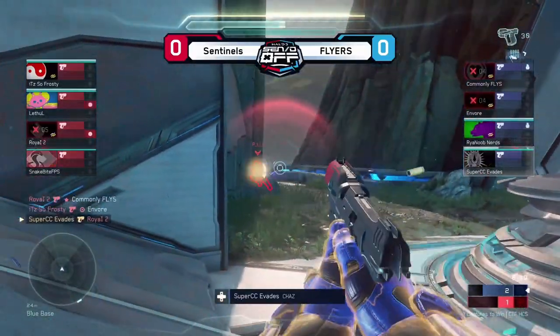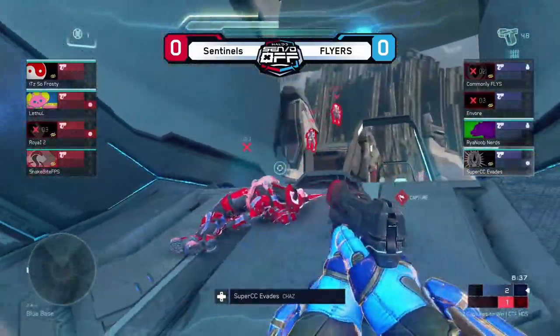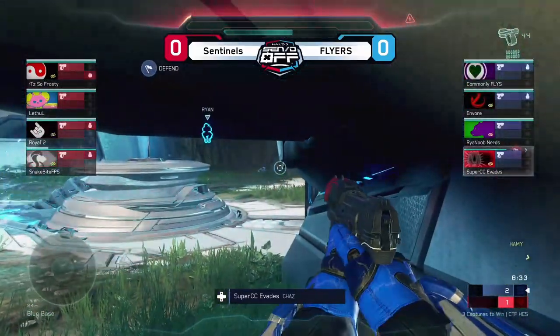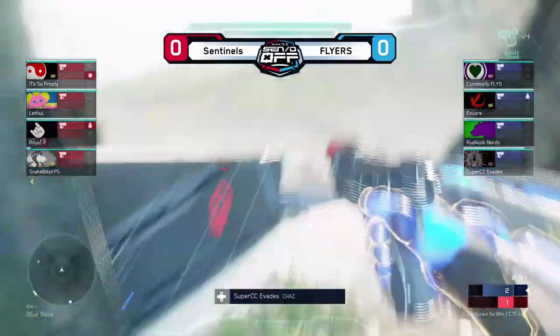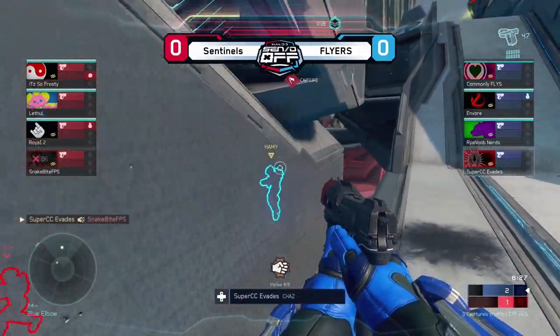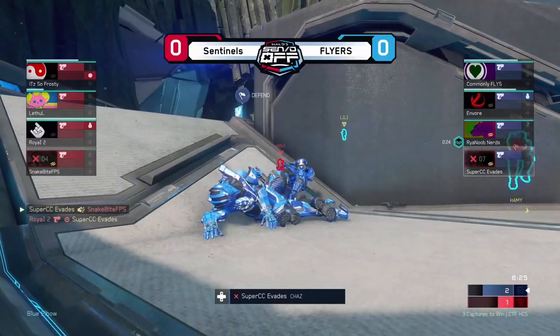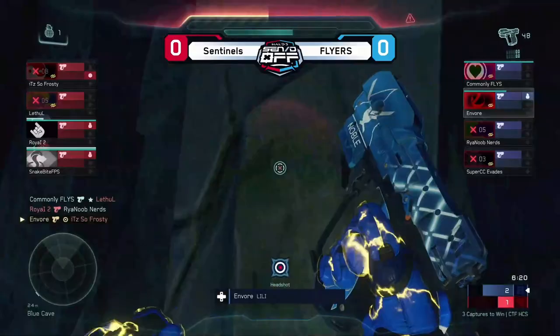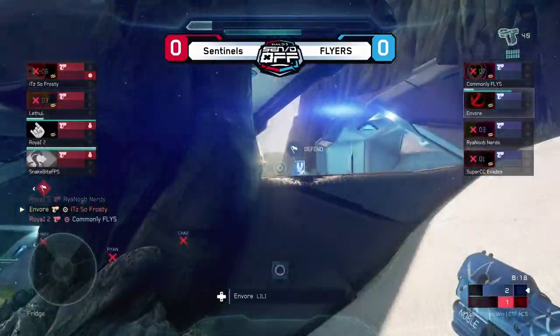Three go down. It's up to Super CC to hold down the base, and he's doing a wonderful job. He takes down Royal 2 with some great shots and holds off Snakebite on the elbow as he allows his teammates to spawn up, and they're going to be able to play some defense for now as Super CC goes massive in the base. Super CC just flying in the elbow. Then he's managing to get that trade for it, and on four. Gonna get a kill of his own.